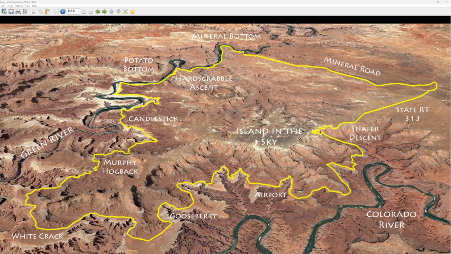And then you go up the, probably the hardest part, this Murphy Hogback. And we actually ate lunch the second day at the top of the Hogback. And then you go down and back up again to probably the more scary parts of the drive. And then you make your way back up to the island in Hardscrabble. And then we actually camped along here. And I'll show you some interesting things that we camped nearby. So really, not a long trip, but one of the most beautiful things we've ever done. And every time we do it, it just does not disappoint.